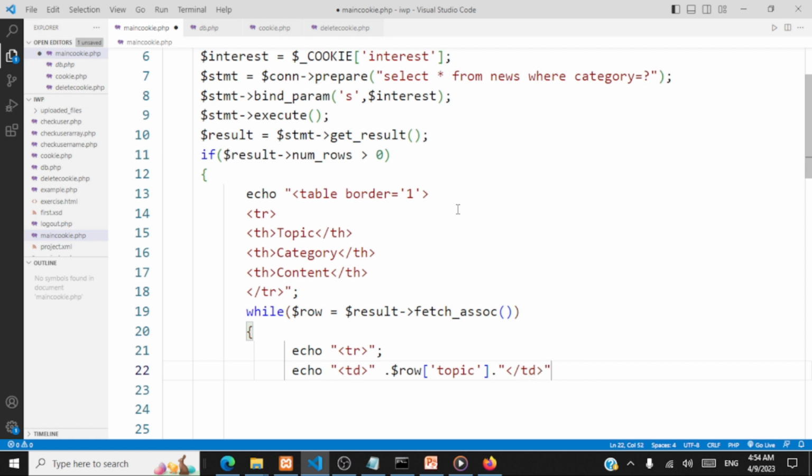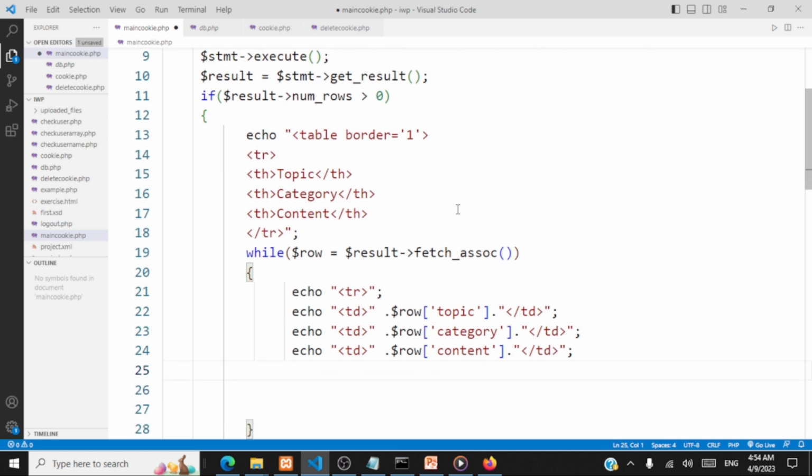A little tedious to write it as an HTML table. Since we have two more columns, let's replicate that. So next column will be displaying the category. The next column will be on the content. So we are fetching all the records pertaining to that user's interest and displaying it.